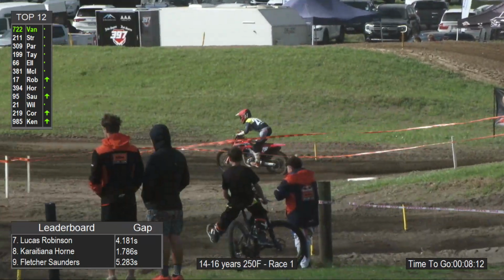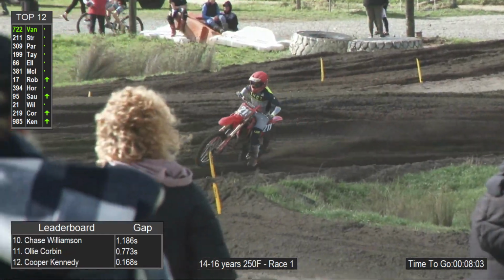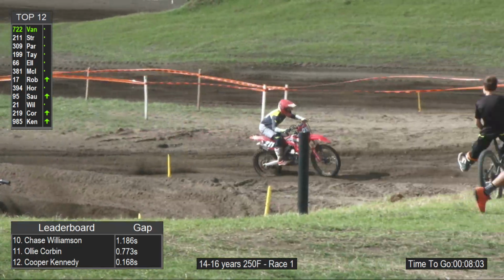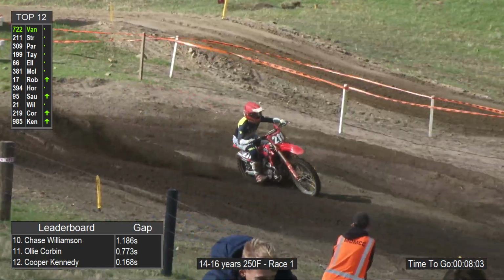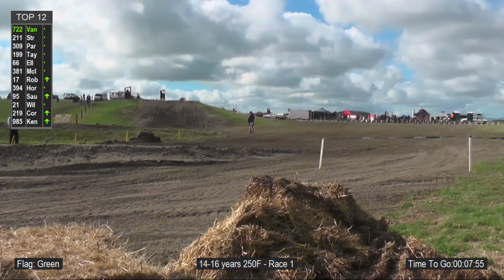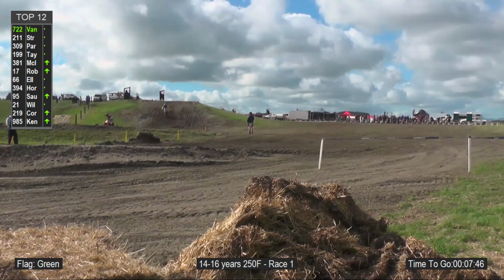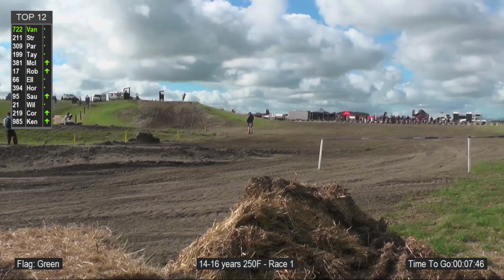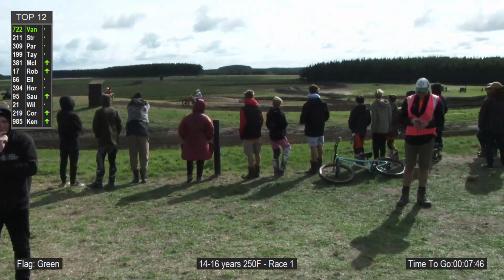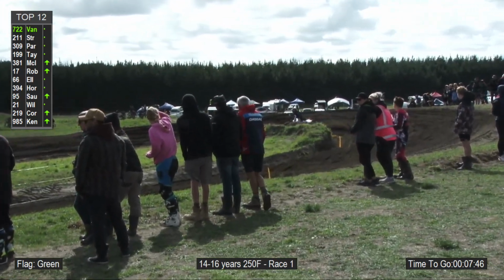All right, here we are back with the action at the moment, and checking out Phoenix as he starts to extend the advantage. Man, he's looking all the business here, isn't he? Hey, how good is this? Here he goes, Mr. Phoenix Vander shooting out there in the front at the moment, looking to second to Caden. He's using the kicker at the moment. Nixon keeping him honest. Those first three, they're making a massive break. Look at that, they've gone big time there. There's your top three, they've gone past. Here is Travis Taylor. Good work from Travis out there at the moment. So Travis then, as we look to the 199 on that Honda Hub supported Taylor Farms CRF 250.